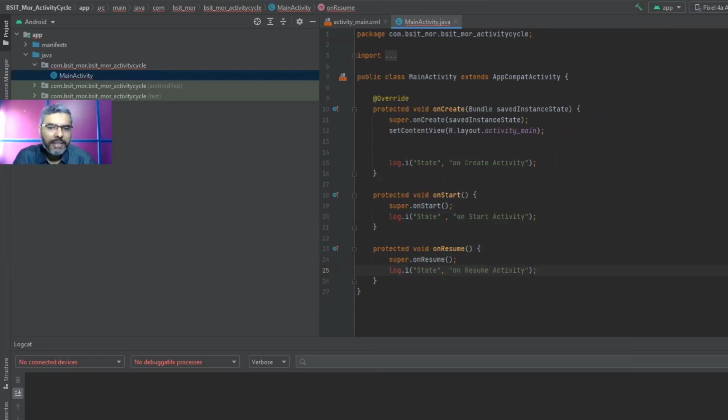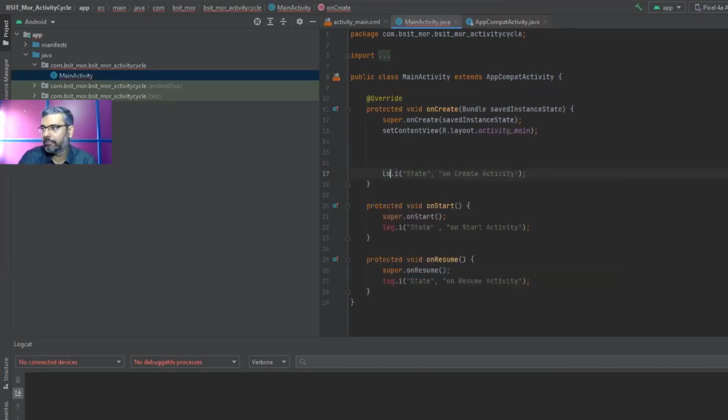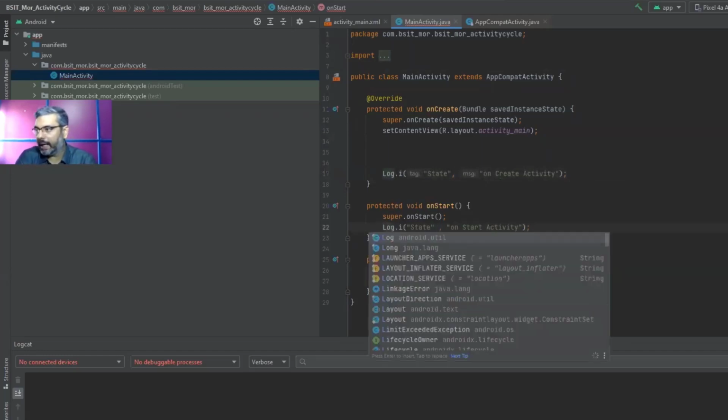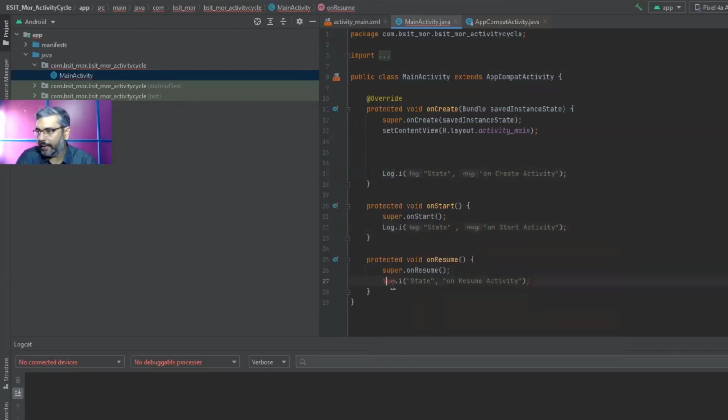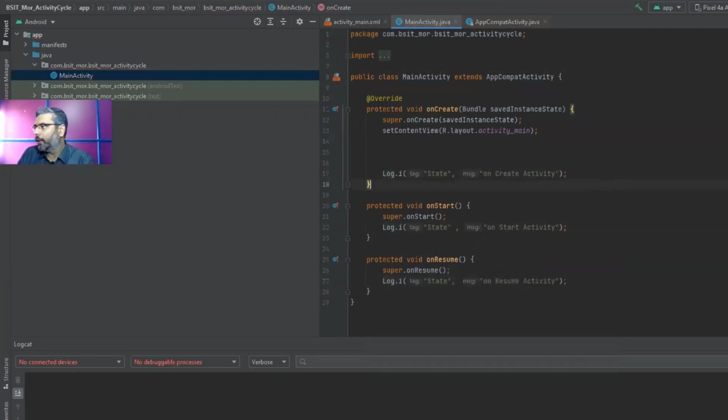So I have these three basic activities being performed here. If I run this app, I should not be getting any error. Sorry, I think this was a capital L, and this also is a capital L. Once we have these three created, and hopefully all these red marks are removed and your main activity has no red marks, your errors are all corrected. Now let me execute this app.